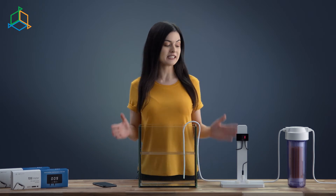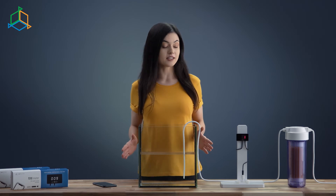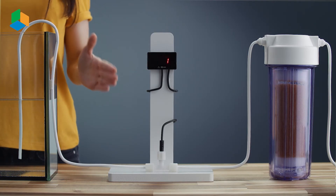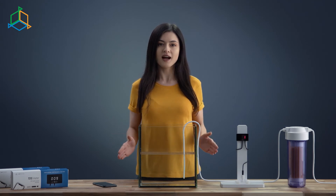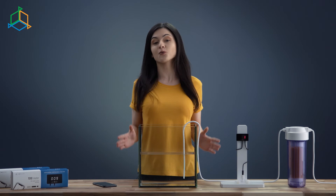Now I'm going to show you in practice how TDS Meter works with the resin filter. The TDS sensor is installed in the right place. It monitors the purity of water that leaves the RO filter. I will also get a reminder on my phone to replace the resin filter when needed. TDS Meter is an intelligent version of a traditional RO water purity meter. You will no longer have to remember to check the TDS level or the resin state in the filter.